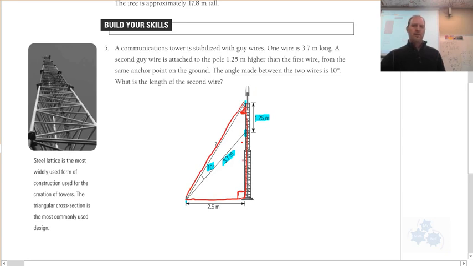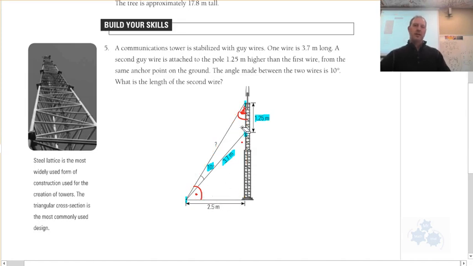See, I don't have this angle and I don't have this angle. So I think we're a little stuck with that right angle there. I don't have this length, so I can't use Pythagorean theorem. Can I find this side? I don't know this angle, so I can't use trig functions there. Okay, so let's go back to where we were before.